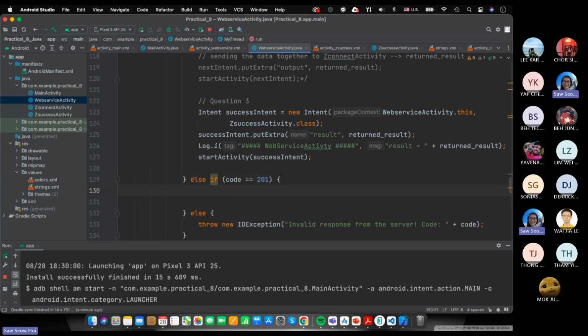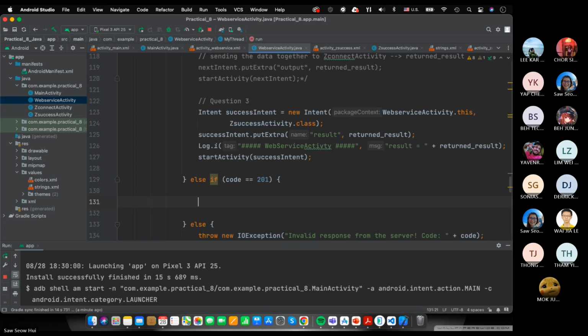All right, if it's equal to 201, tag 5, name is successfully inserted with the response.